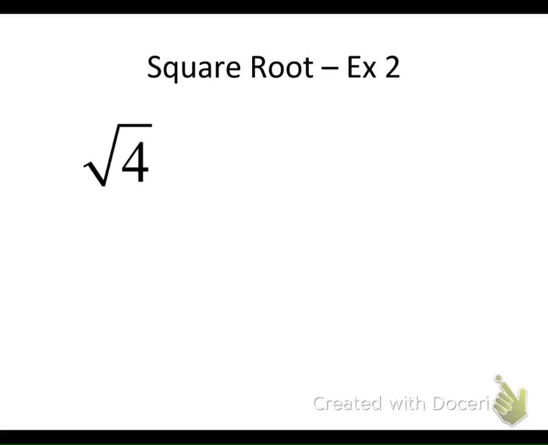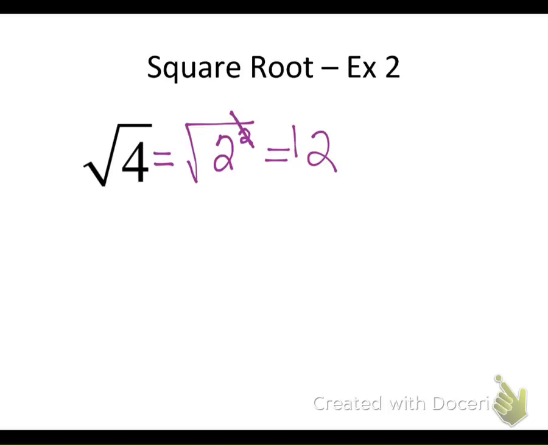So you have the square root of 4. What is the square root of 4? 2. So how we're going to write it: it equals the square root of 2 squared, because 2 squared equals 4. Make sure that squared is underneath your square root sign. And what happens to square and square root? They cancel out. So it just equals the 2.